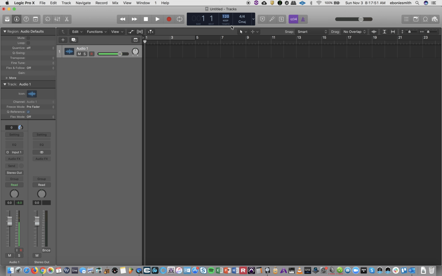So that would mean 120 beats per minute, where the meter is 4/4, which essentially means that you have the quarter note getting the beat per measure, and there are 4 beats per measure, right? Which would equal then 120 beats per minute. 120 BPM, as we say for short. So how do you adjust tempo?